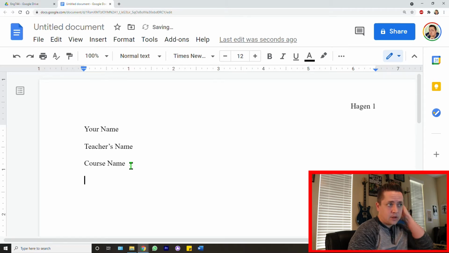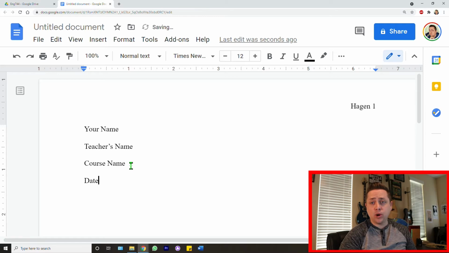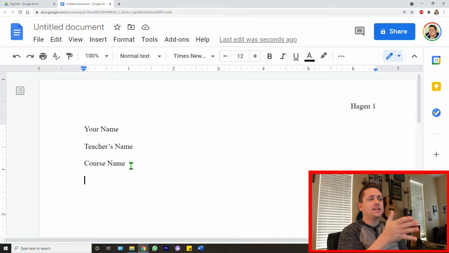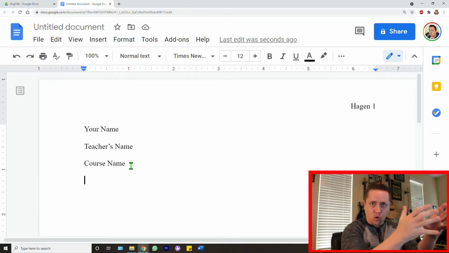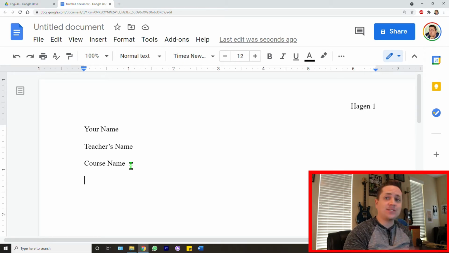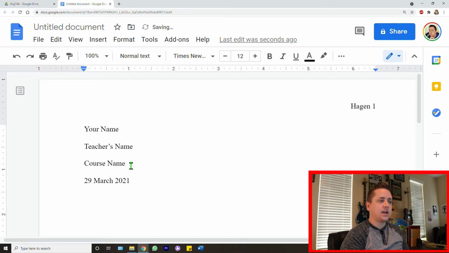Course name. Okay, after this, we are going to put the date. Now, I recommend when you are building this page, you don't just write date. We are going to actually write a date so that you remember how to format it later when you are using this template. Okay, now to write the date on an MLA paper, we're using the international format. Okay, so the way that looks, first thing, we have the day of the month. Okay, so today is the 29th. Next is the month of March. Next is the year. Okay, 29 March 21. This should not look like that. Okay, so that's how you format the date.